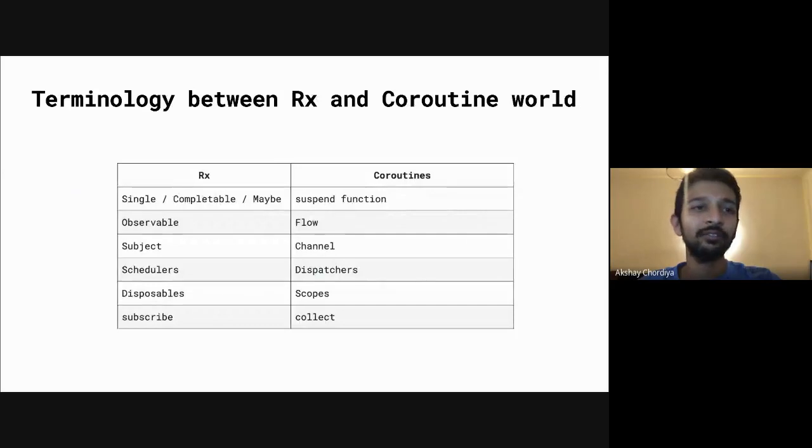So here is a very quick comparison of terminologies between RxJava and Kotlin Coroutines Flow world. This is what I stole from Cue's documentation. In my defense, I created this table at Cue, so I think I can steal it fairly. So use this chart as a reference whenever you're new to the Coroutines world or working on migrating from RxJava to Coroutines Flow or the reverse maybe. And you can see that we have covered pretty much everything mentioned in there, which is good.